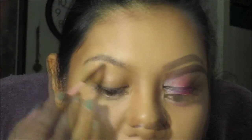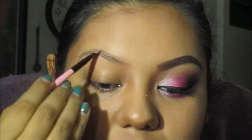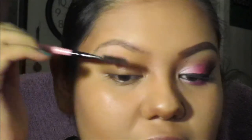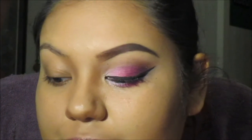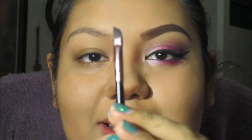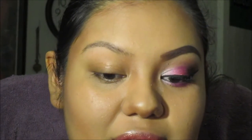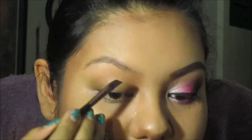Let's get started with how to fill in your eyebrows. Apply your primer base. Then you want to get your spoolie — I think that's what it's called — and brush your hairs in the direction you want them to go. Now I get a really nice skinny angled brush to do the lining of my eyebrows, and I use this color right here. I don't get too much of it, and basically I just line it underneath my eyebrow.